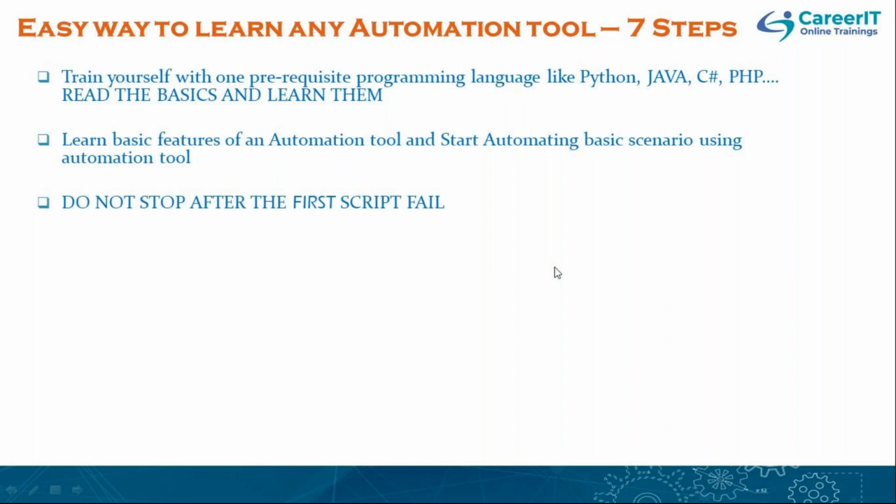So generally what people do, right, they will try for some help, and then if that doesn't work, they stop there itself and they will start learning other tools or something. My strong recommendation is, whenever your first script fails, don't stop there itself. Search for the help, get the help from others, and make that first script pass. Then you will gain a lot of confidence and you can start exploring the tool.